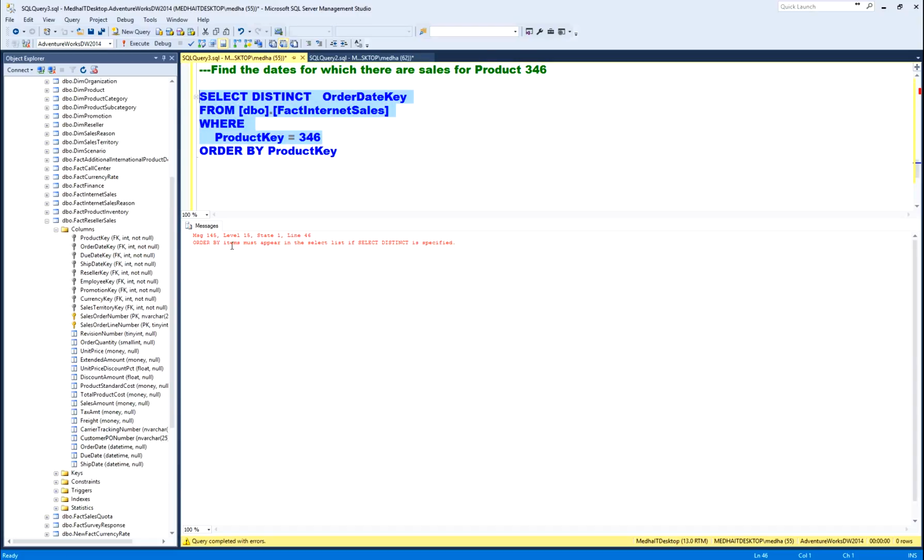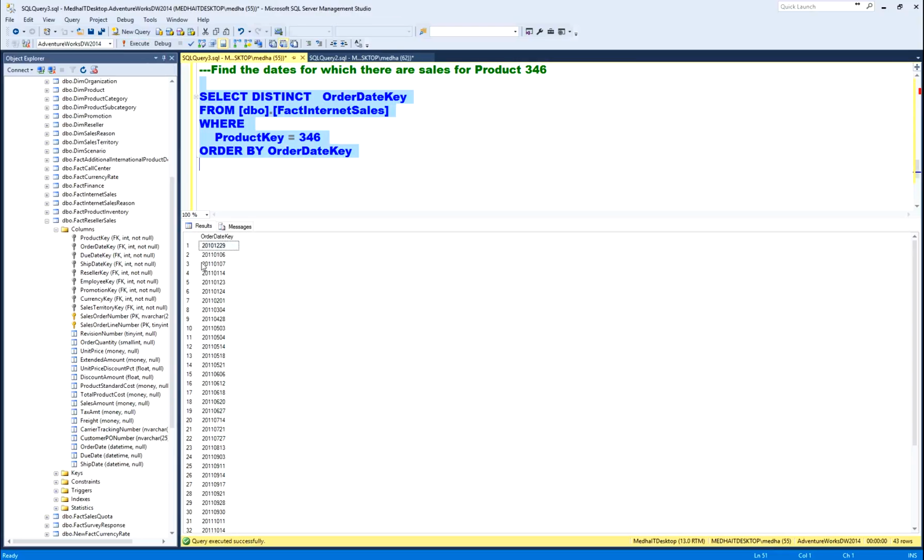The error it is showing is that order by items must appear in the select list, because I was doing distinct on order date but I was ordering by product key. So I will just make it order date key, because I want to sort the data output by order date. Now it shows me the distinct dates. Distinct date keys are the dates on which there were sales for product 346.